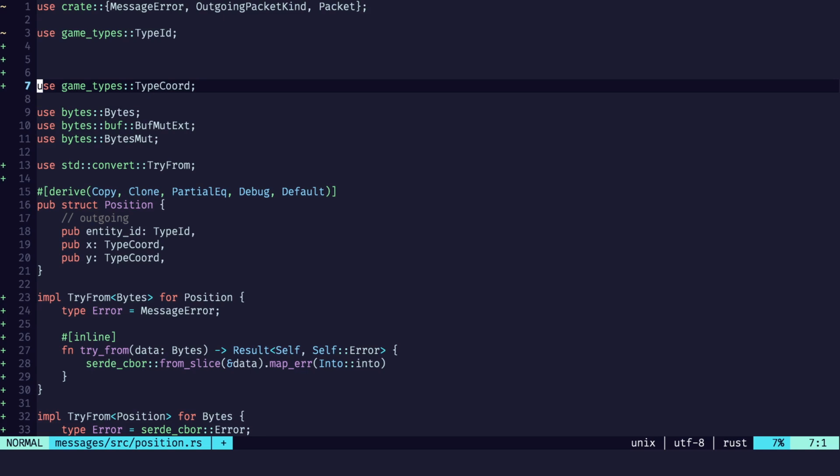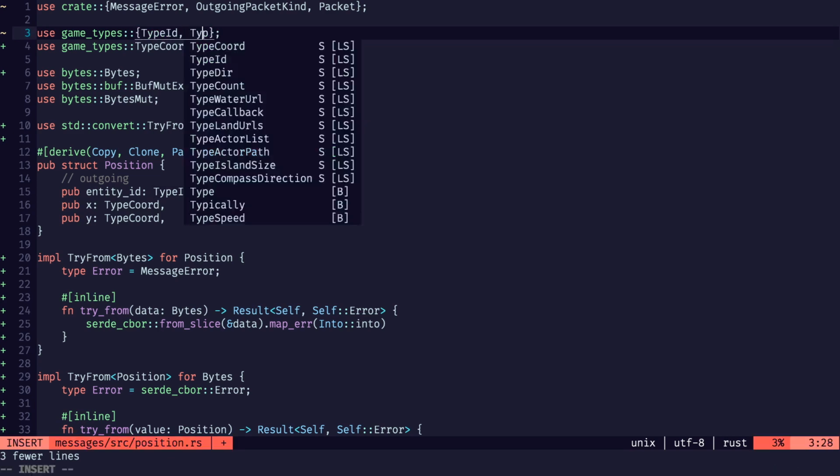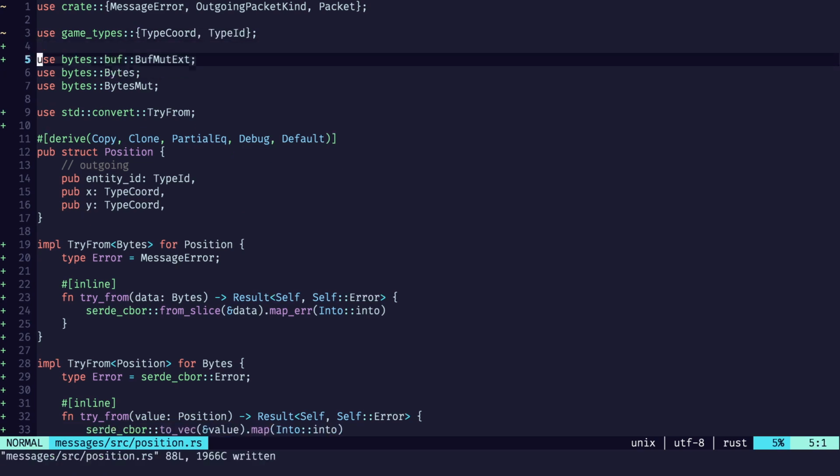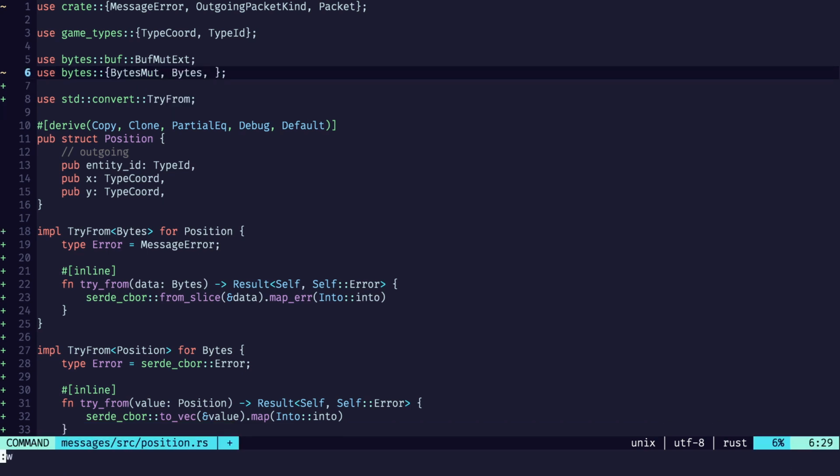Byte stuff goes together. Game types go together as well. There we go. Coordinate. That's better.